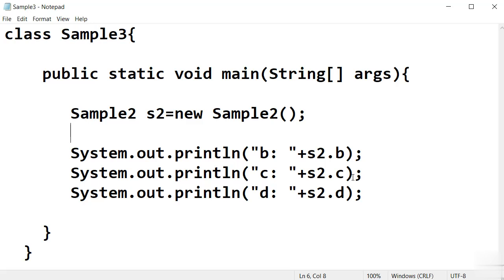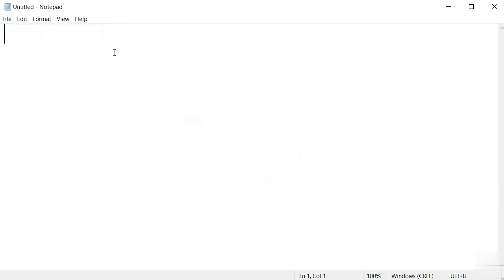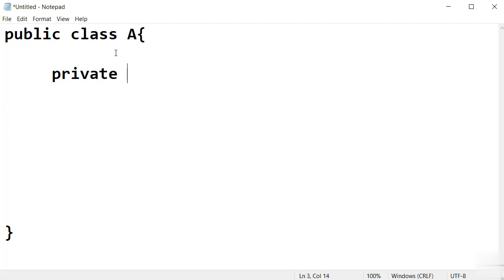Next we will create package level classes and we will see accessibility permissions from packages. Just create a new class. Public class, I will name this class as A. Inside this class I will create private int A is equal to 10.